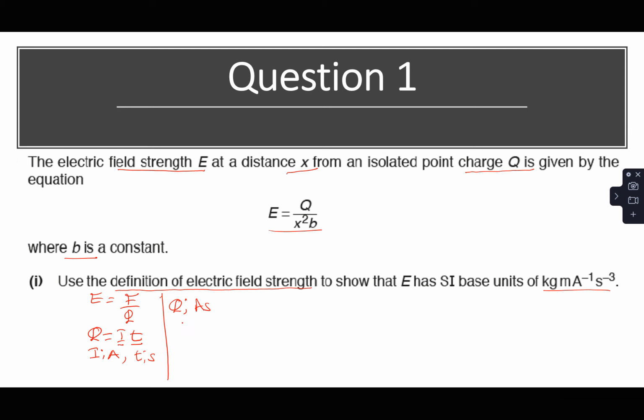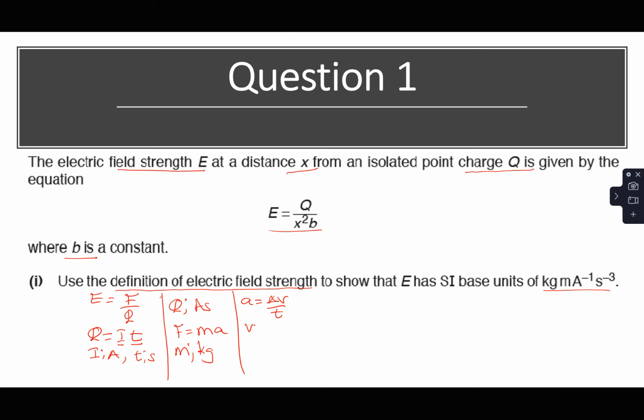On the other hand, force is expressed as mass times acceleration. And we know that mass is a base quantity, is one of the 7 base quantities. So mass is measured in kilograms. Therefore, its unit is a base unit. We can't express it any further. Then on the other hand, we have acceleration, which is defined as the rate of change of velocity or change in velocity with the time. We already know the base unit of time.